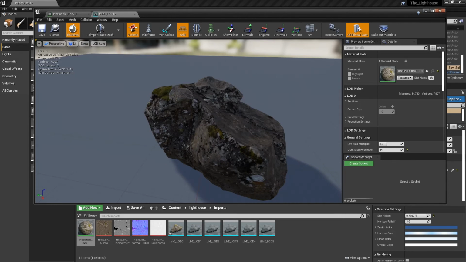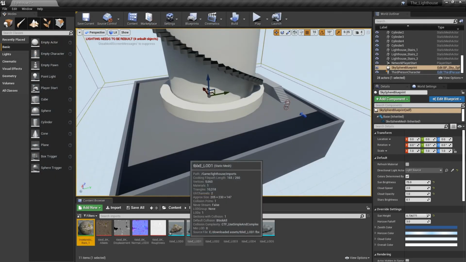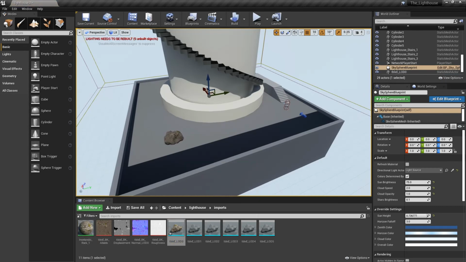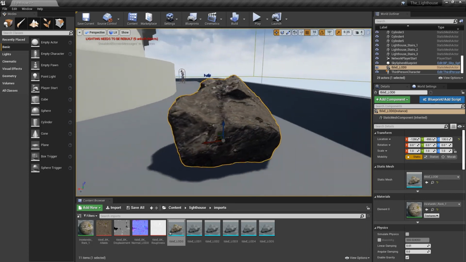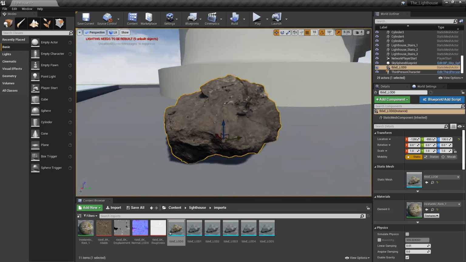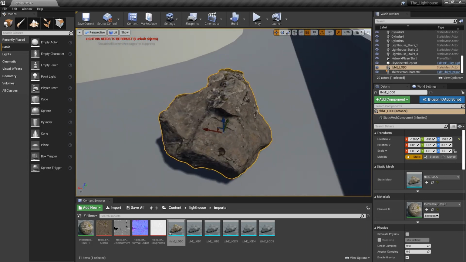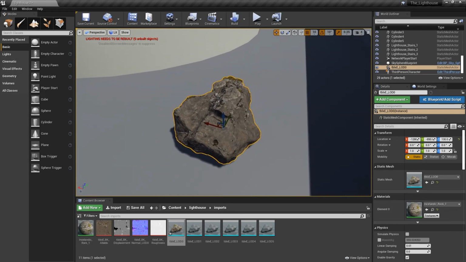Okay, so if I close this down now, and I'm just going to drag my rock and pop it there, okay, and then if I hit F, which is the zoom button, we can see it actually in our scene, and it looks quite realistic, which is good. That's what we want. Okay, so we've done some basics, but how about we add a little bit more, because modern computers can do this thing called displacement mapping. So come along with me in the next one and I'll show you how we do that.